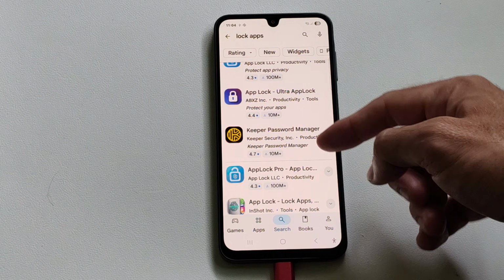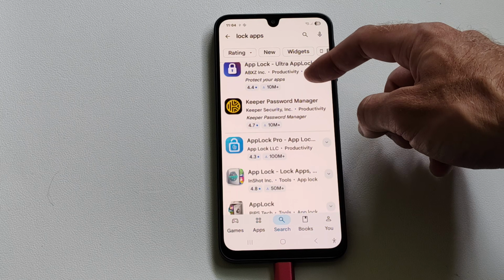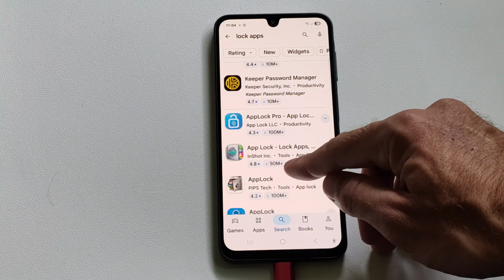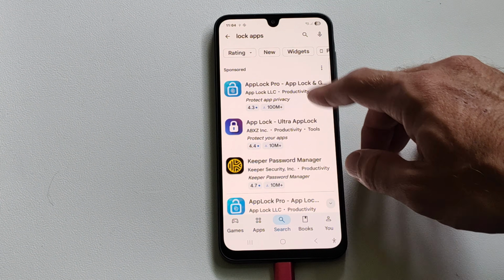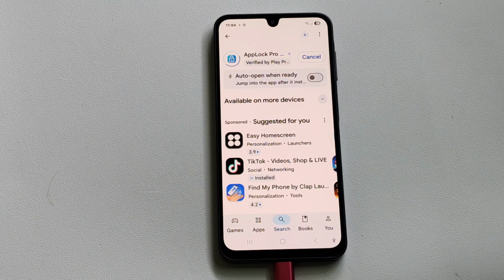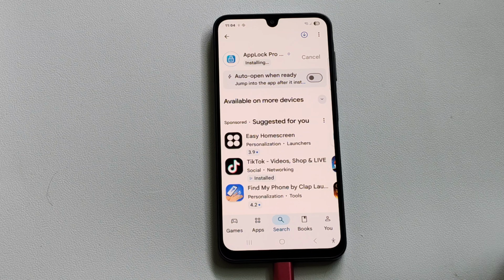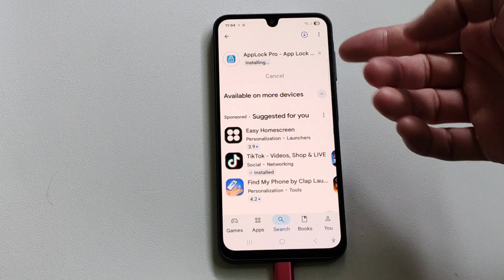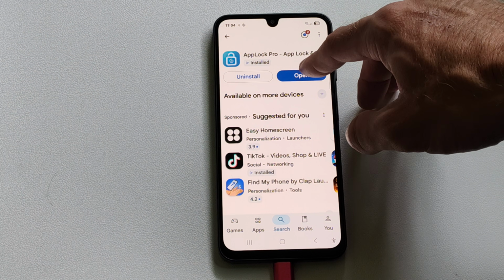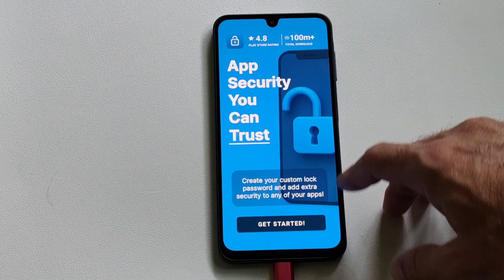You can try one of these other ones like AppLock right here, 10 million downloads. So this one's got AppLock, 4.8 stars, 50 million downloads. So go ahead and try one of these and install it. Now a lot of these are just free applications, so it will have ads on it, but you can still use it and it shouldn't be too annoying. So we can open this up now. So if you find one with good rating, go ahead and just try this one out.